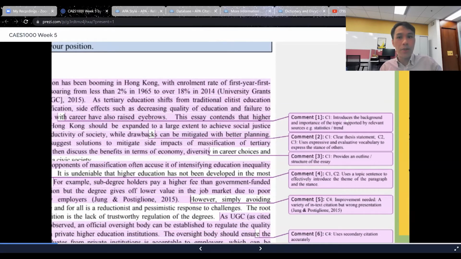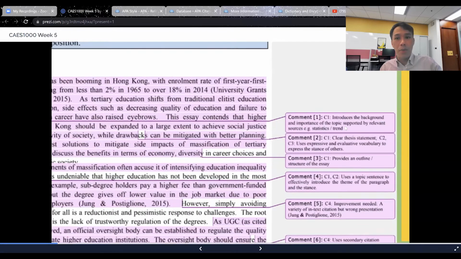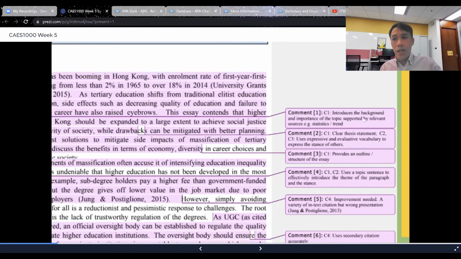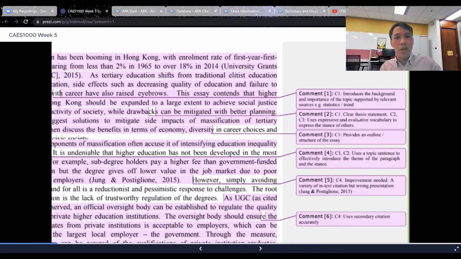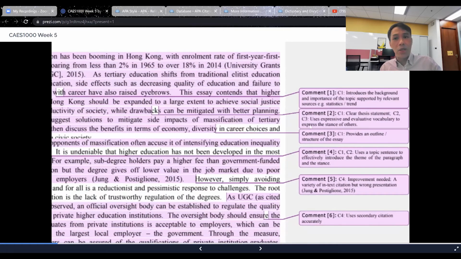For example, here C1 introduces the background and importance of the topic, supported by relevant sources. Then in the next sentence, again highlighting certain parts, the student says C1, clear thesis statement, or C2 and C3, uses expressive and evaluative vocabulary to express the stance of others.